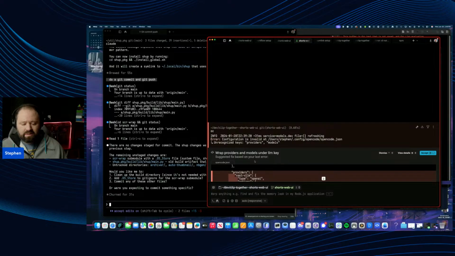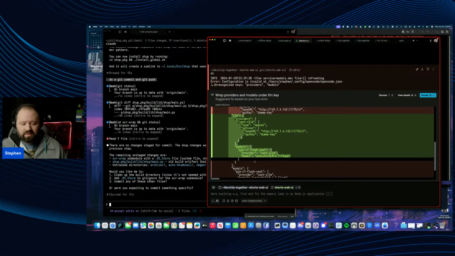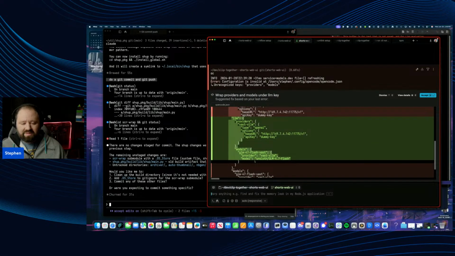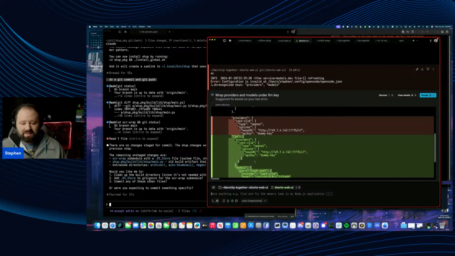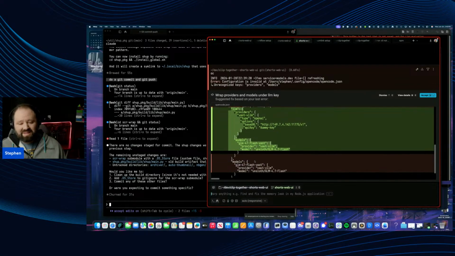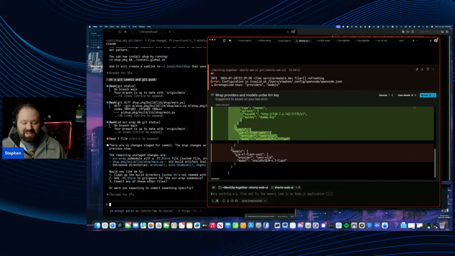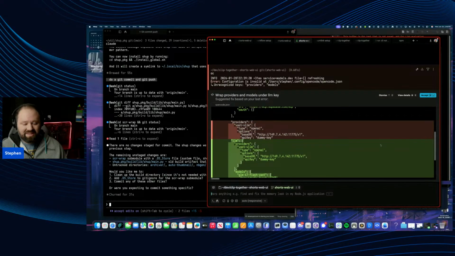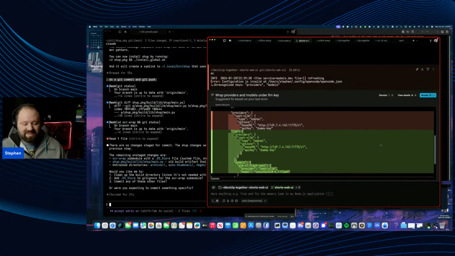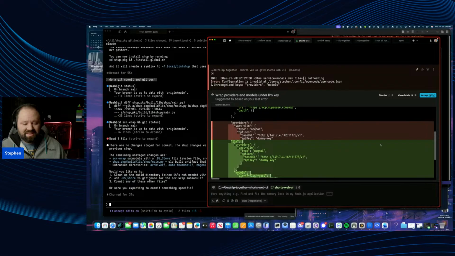Let's see. Huh, well, everything's running LLM. Let's see if Warp's proposed fix fixes it.